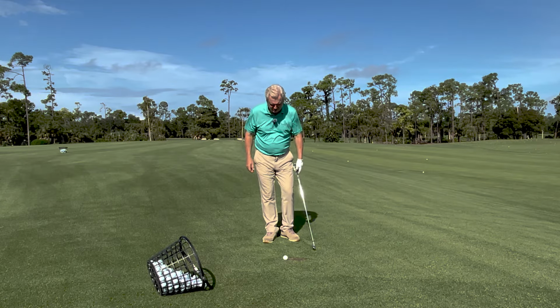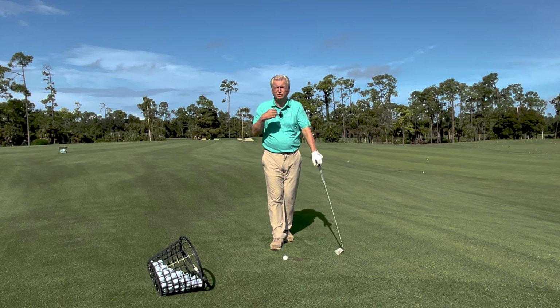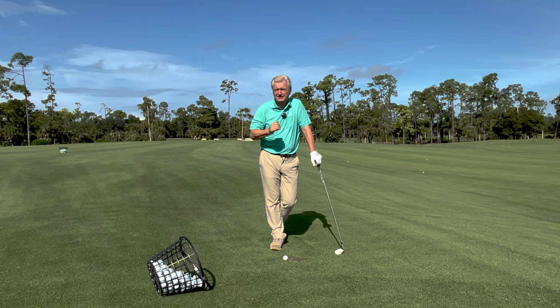Number 1, obvious enough. Do it slowly and small enough. Do it at the house sometimes. Just one hand on the club. Hit some small shots till you're getting a feel for it. Then build up and go back to that if you're struggling.